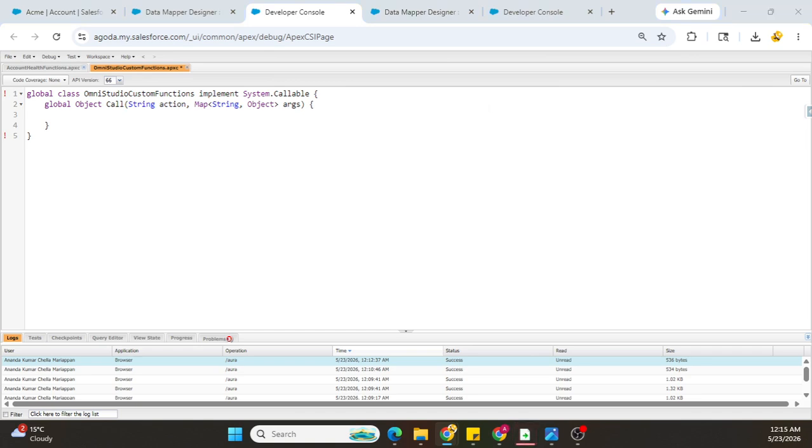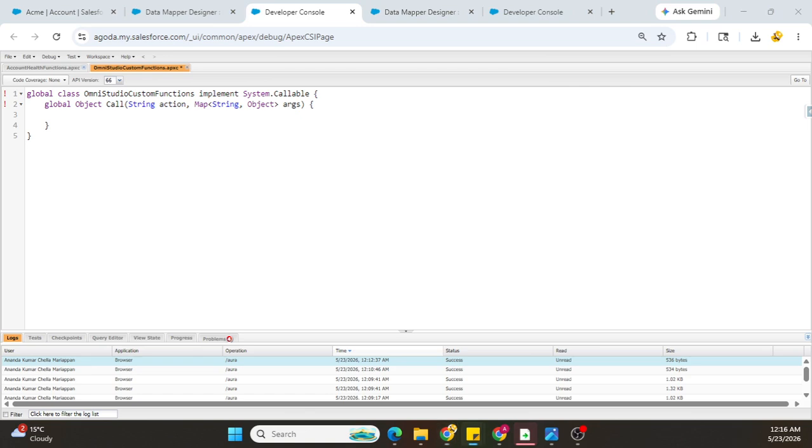Like this call method, this args map has three different maps. We need to extract input from the args map.